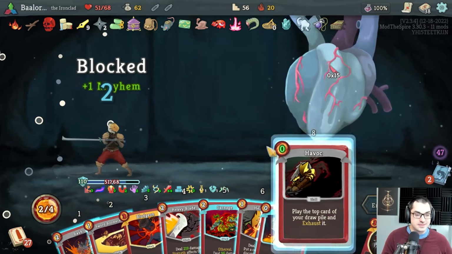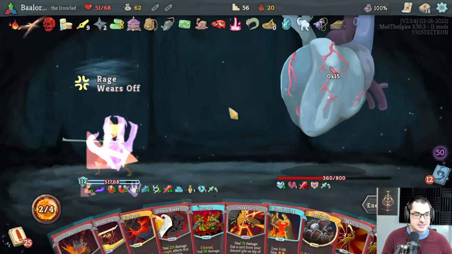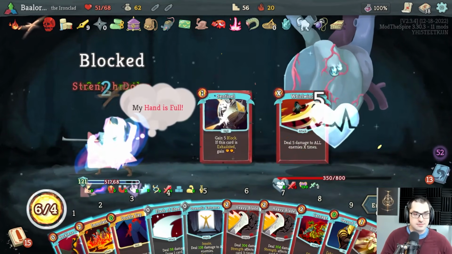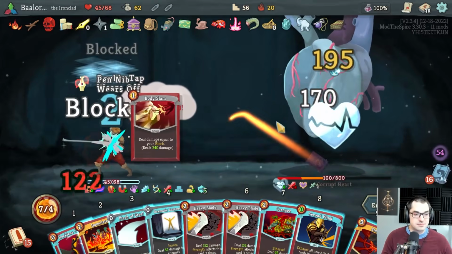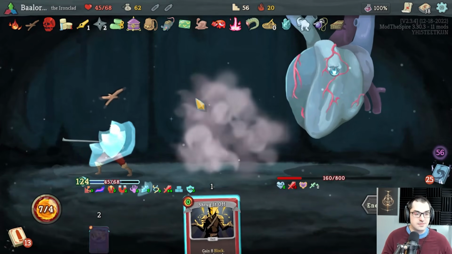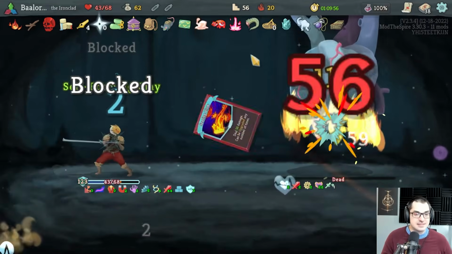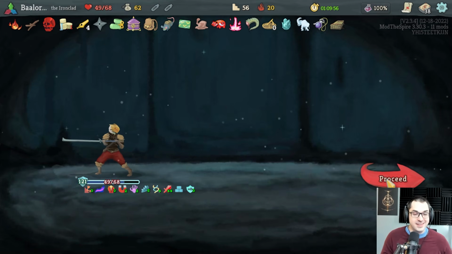Triple Mayhem. Not enough mayhem going on. Mayhem, go! Shoot all of my blood at the enemy. Excellent. GG. Stirring blow for the win.